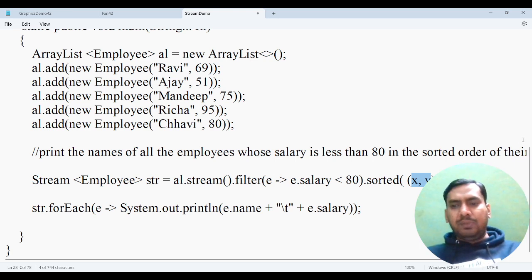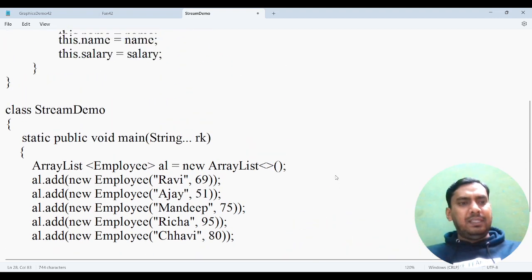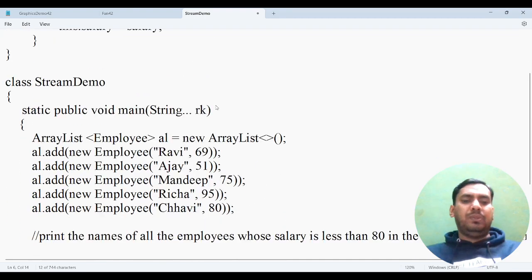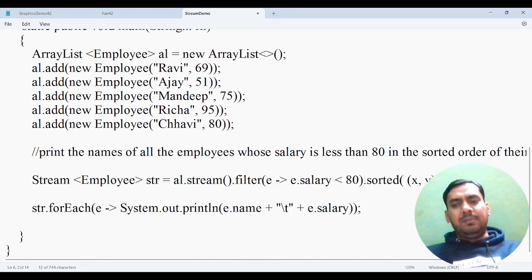It is said in the question that you have to sort based on their names. It means I will compare x.name and y.name. The important point here is that x.name is a string, and String already provides a comparison method, that is compareTo.